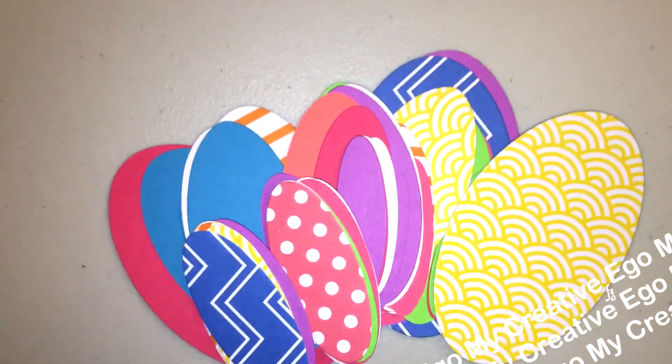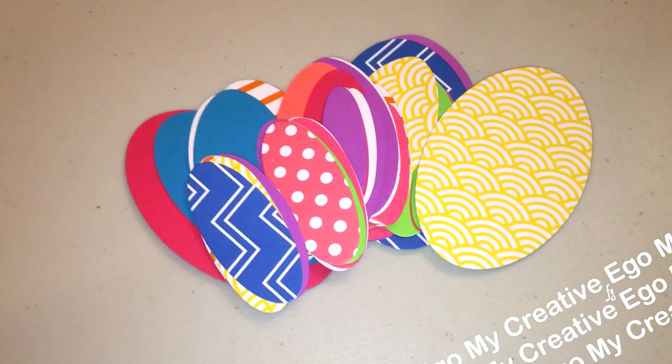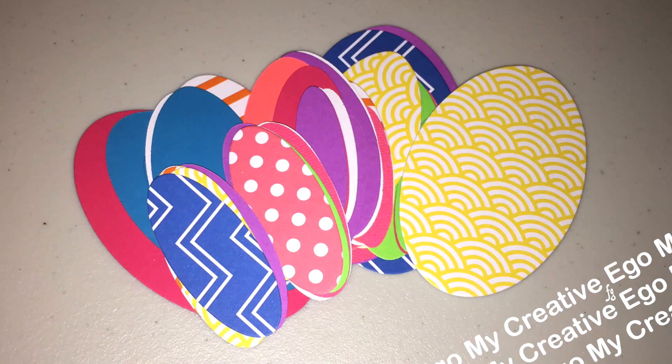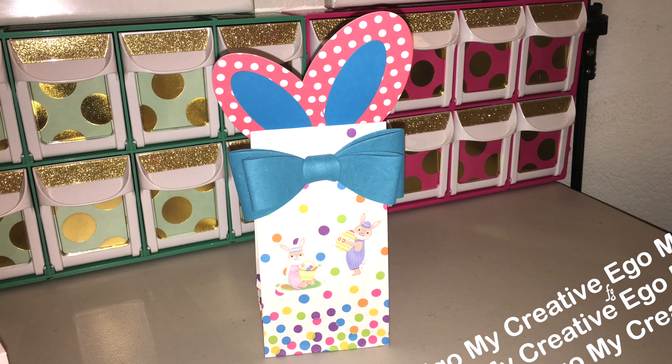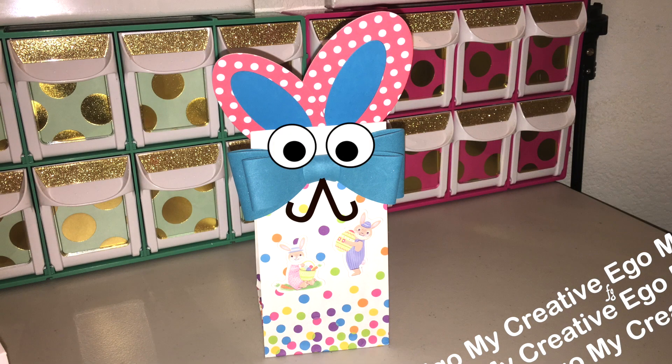It's definitely looking like an Easter theme — I feel like I should finish it up, but these are the only things I have on my desk right now that look like they can go with this. These are the only ones I found that were doubles, and I'm just going to make little bunny ears. Can you guys see it? Do you see the little bunny? I'm not sure — probably should have used different paper — but anyways, let's move on to the next item.